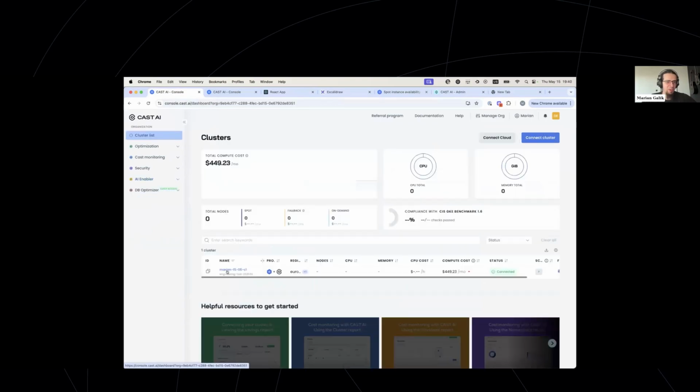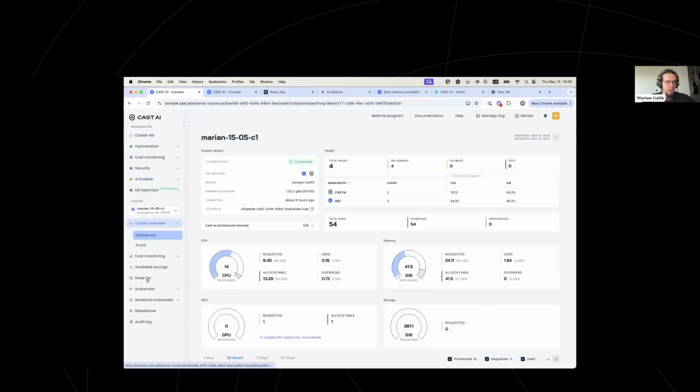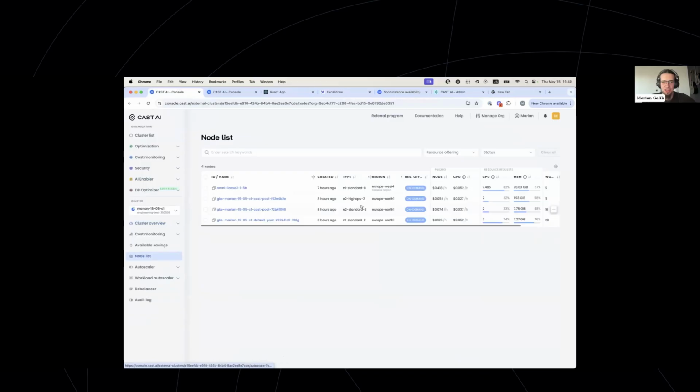How does the cluster look like? Well, if I go to the cluster list and click on node list, we can see that there are 3 nodes that are the native nodes running in the Europe North 1 region, but there is this new node called Omni Llama 3.1 that's actually in the Europe West 4 region. So yeah, right now we have the application that's using a model deployed in a different region in the Kubernetes cluster.